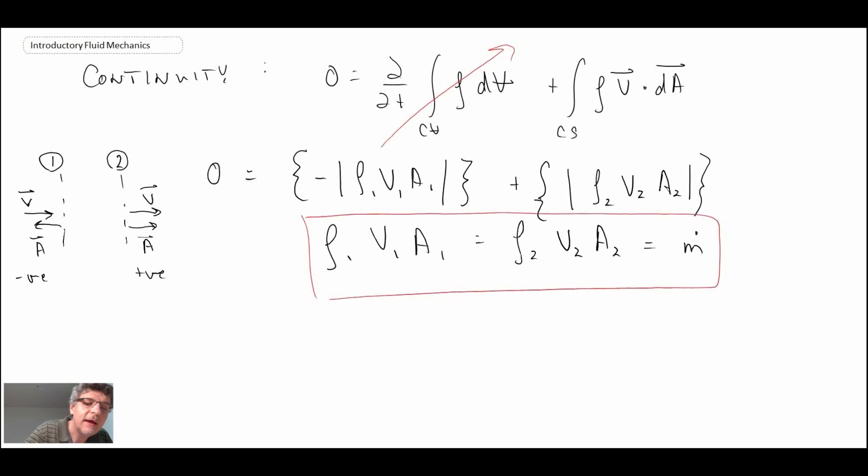One of the assumptions we made was that V1 was approximately equal to zero, but be careful that doesn't mean mass flux is zero. All that means is that kinetic energy one is approximately equal to zero, so that can sometimes be a point of confusion for students.